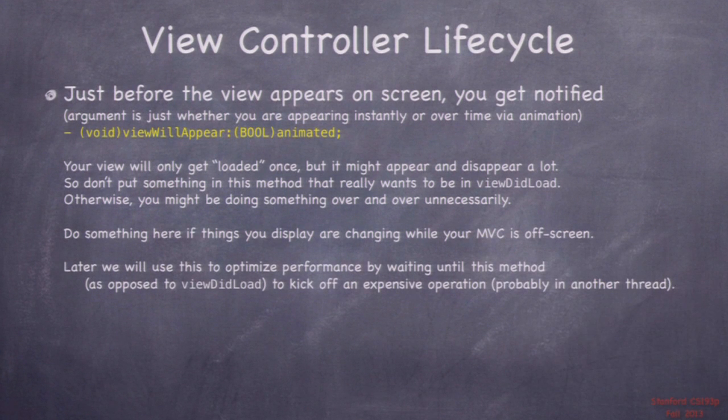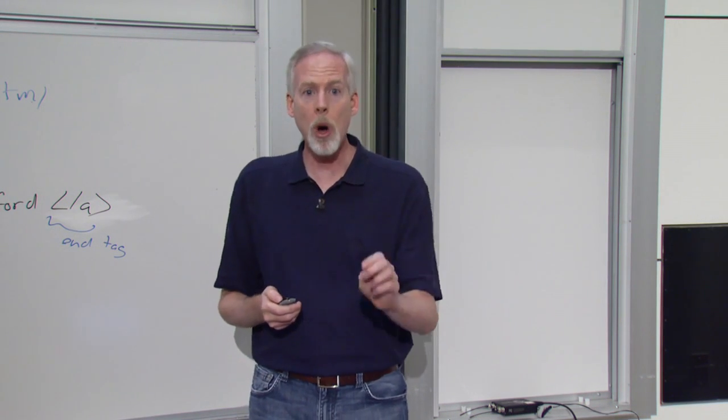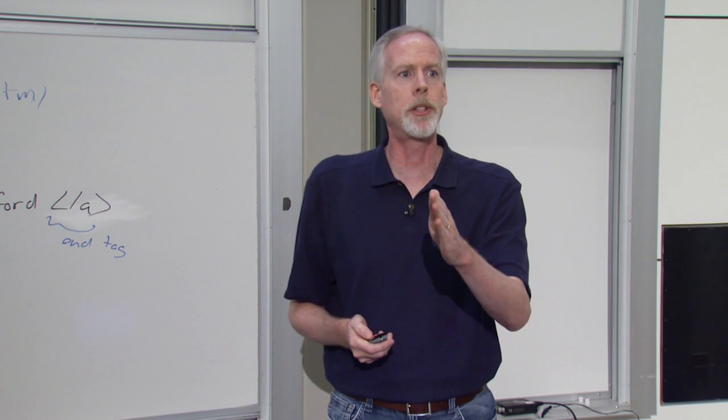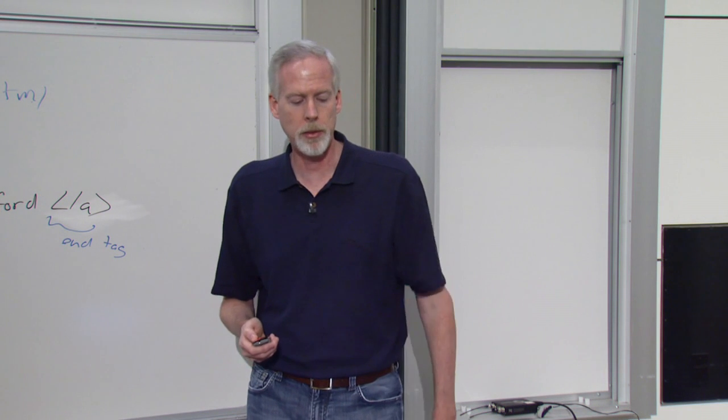Okay, so that's a good thing to put in here. We'll talk later in the course about putting code in here for optimization purposes, because if you put something that's going to take a lot of resources, like you're going to make some network call in view did load, and what if your MVC never appears on screen? Well, you wasted that time doing that network call in view did load. Whereas if you do it in view will appear, even though you're going to have to design it, because if you do something in the network, it's going to come later, it's not going to be instantaneously available, that's okay. We'll talk about how to do multi-threaded and make that all work. Kicking it off in view will appear might be a little better performance, because you know when you get view will appear that your view is going to appear on screen. Okay, so it's worth it to do something expensive. But that's kind of advanced stuff, so don't worry about that too much for now.